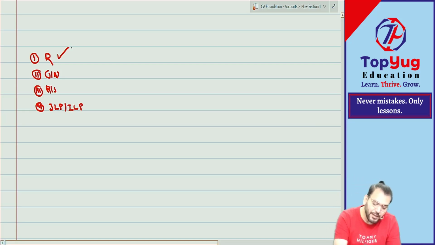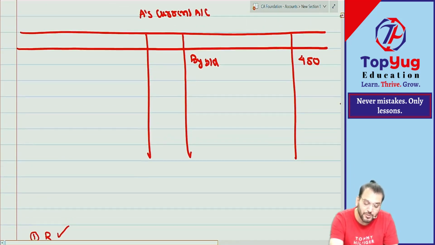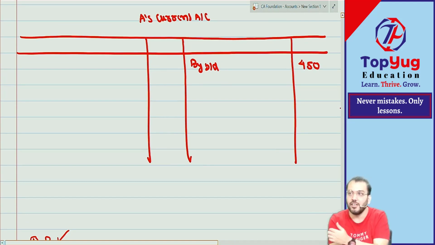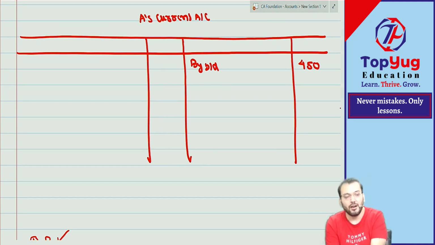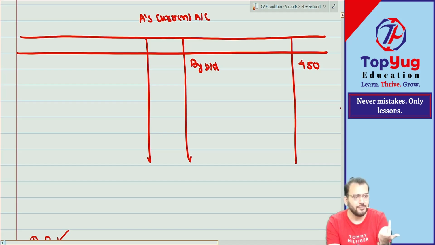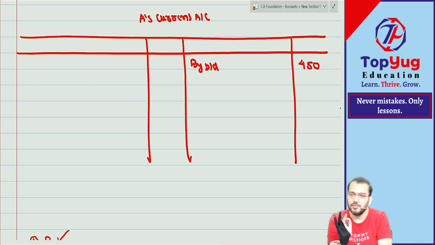First, let's do revaluation. There is only one revaluation. We need to increase the liability. So what journal entry will we do? Revaluation account debit to liability, and from revaluation it will be transferred to partners' capital accounts. So without preparing a revaluation account we can do it. So can we pass this journal entry? Old partners' capital accounts, A's capital account, B's capital account, C's capital account debit to liability. Revaluation to liability, and then old partners' capital accounts debit to revaluation.